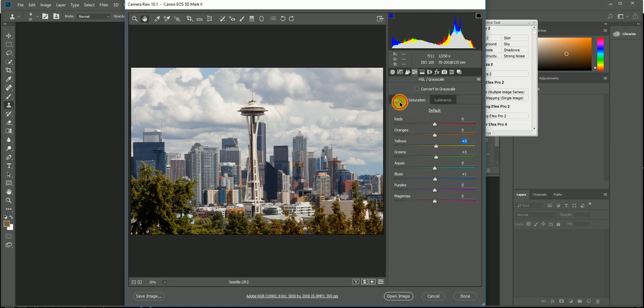I could come in here and say, you know what, the blues are not blue enough, they're too purple. Like that. So I can come over here and make them a little more bluish green color. I can change the color of the purples. Pretty much you can come into each of these areas. Set default on each of these. And then luminance is the color of those channels.